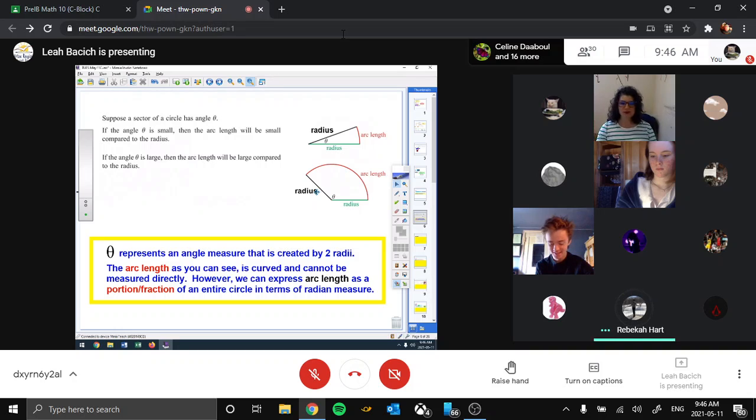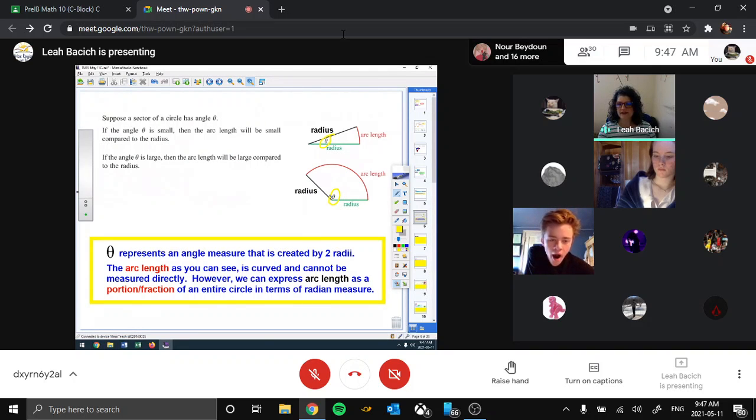Okay, I will. So if we're talking about pie, I think I'd rather have this sector down here. It's a bigger piece of pie. Okay, so if the angle is small, so if you look here at theta in the very first one, I'm looking at this angle right here. And if I compare it, those two angles are very different in size. The first one's a lot smaller than the second one. Well, the arc length that's across from that particular angle is small also in comparison to the arc length made for the bigger angle. So the larger the angle, the larger the arc length is.